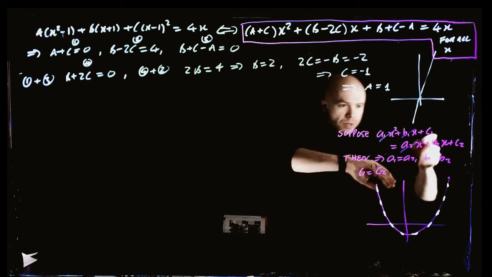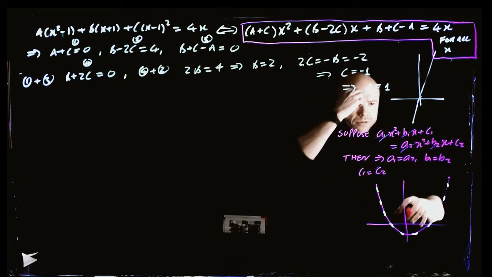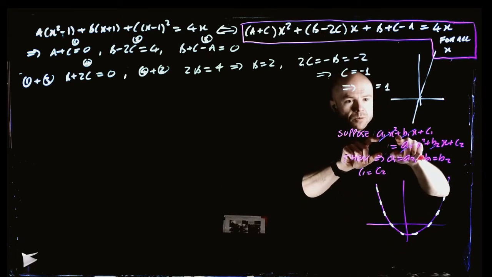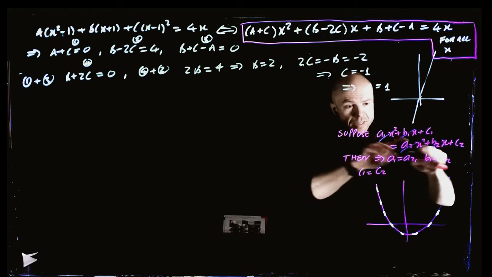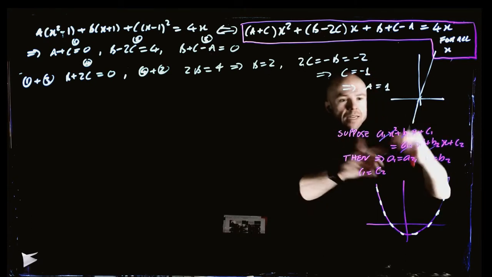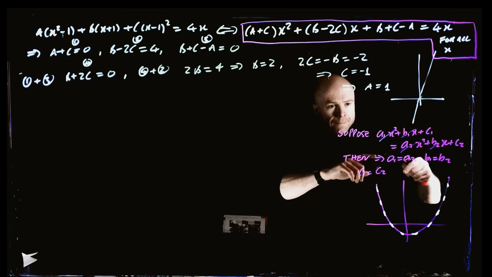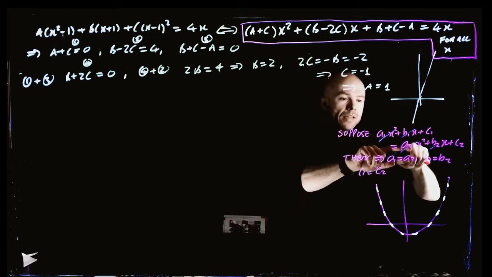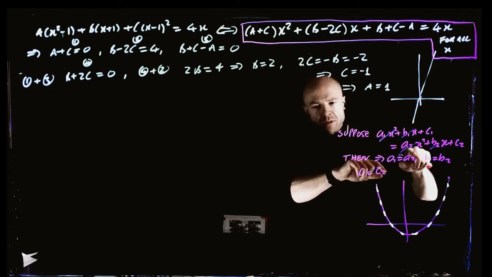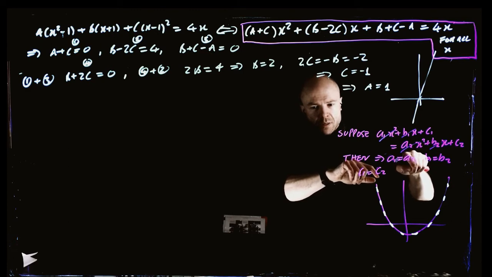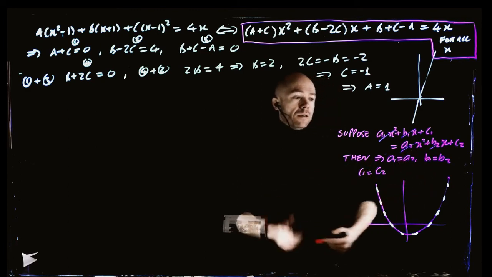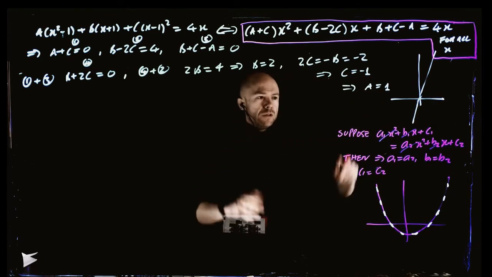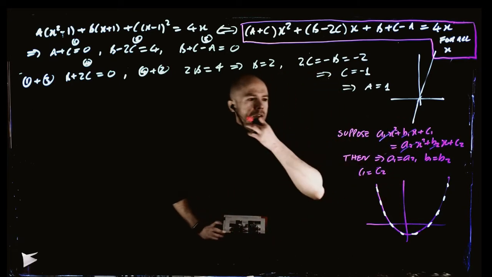If this geometric explanation isn't working so well for you, just imagine differentiating the left and the right-hand side. If you differentiated the left-hand side twice and the right-hand side twice, since these things agree for all x, then the second derivative would have to agree, right? And then if you differentiate it twice, you're just going to have 2a1 and 2a2 here. So that would say a1 is equal to a2. That is actually the same thing as the picture, but it's just using differentiation rules as opposed to drawing pictures.